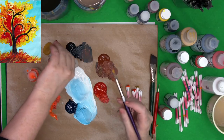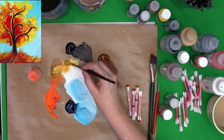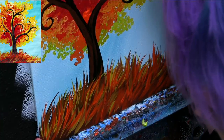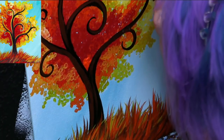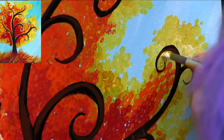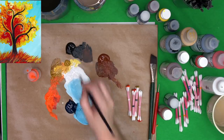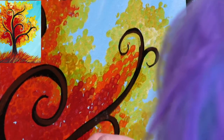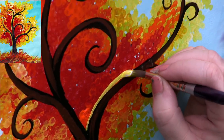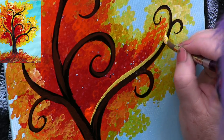I felt like it was worth it to take a little of this yellow and white like this. I thought it created a very nice grounding space to take this line. And it also trimmed in the tree branch. This is why I was like, don't be too panicky about stuff because I knew we'd be trimming our tree branches in a little bit. So I can just come along here and add this little line. And if I needed to paint over some of an over thickened branch, I could do that at this point.